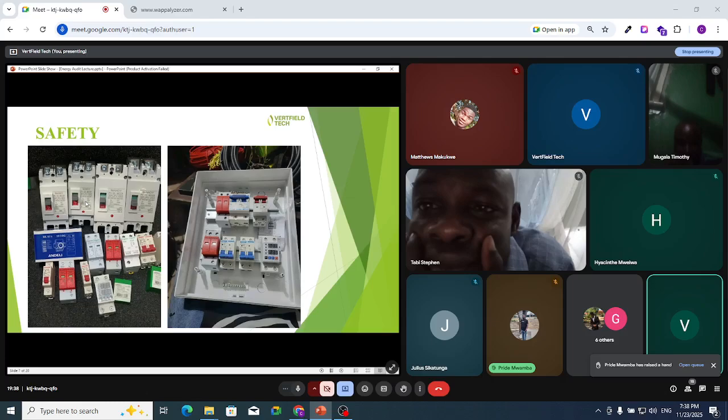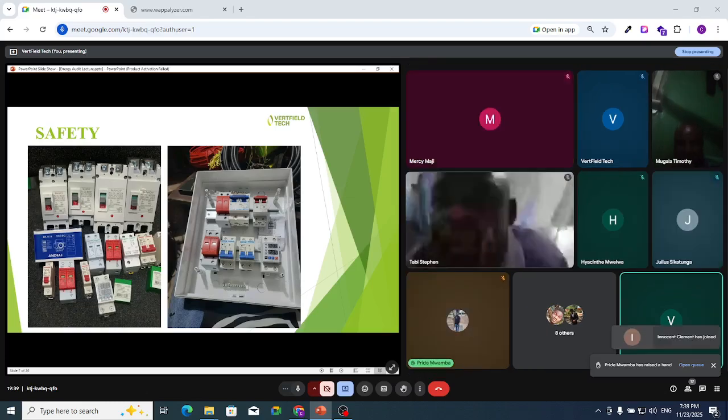Like I also talked about, earthing and grounding are also very important when it comes to your solar power system. Alright? But then, do you know how best to earth your solar system? Do you even know the part of your solar system you are expected to earth? All these safety tools and gadgets on the screen are both AC and DC. Do you know what part of your solar system you are allowed to use each of them?